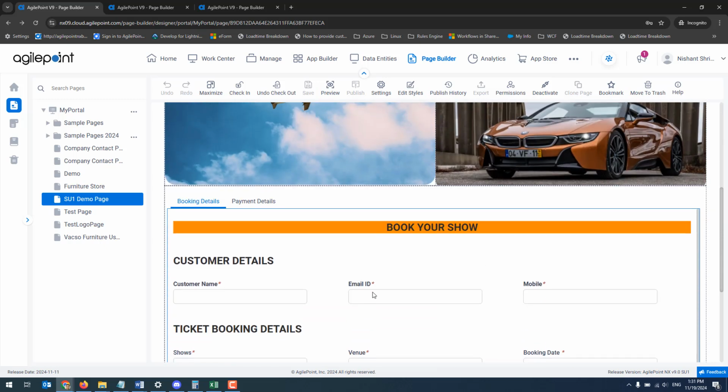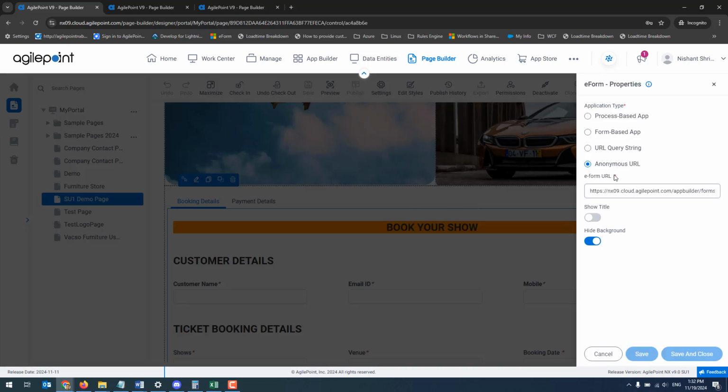Let's scroll down a little bit. On the forms widget over here, if I put it in edit mode, now you have an option of keying in the anonymous URL as well on the form widget. Previously, you had to work your way around it. You would use an embed widget, and in that you would put the URL. Now you can directly put the anonymous URL right in the eForms widget itself.